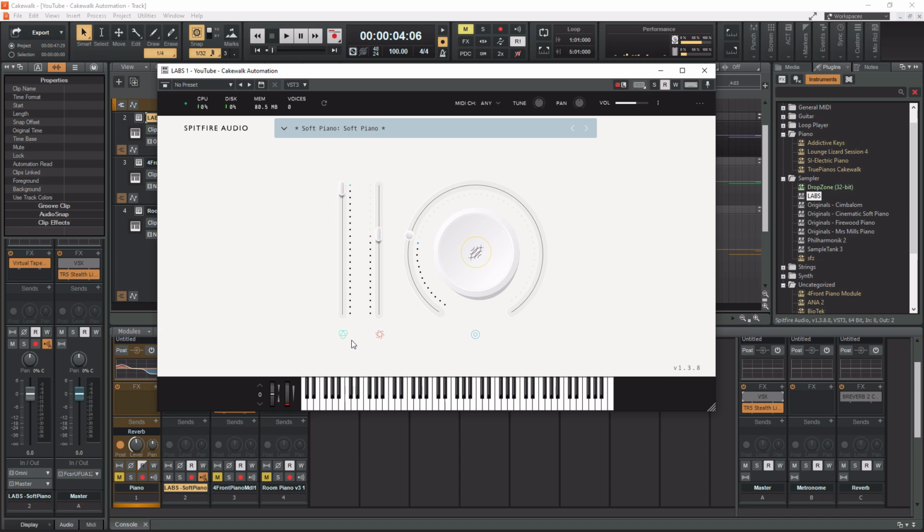Basically, just to sum this up, this is your volume control knob here. Basically, you want this at 100%. This here has to do with compression. The more you bring this up, the more definition you're going to get out of your notes. I actually modified this a little bit to make this sound better. And over here on this particular piano, this is just reverb. If we click this, we get access to the reverb, and I add a little bit of reverb to the sound. So you can't get any easier with this user interface. Let's actually give this a listen and see what you guys think.